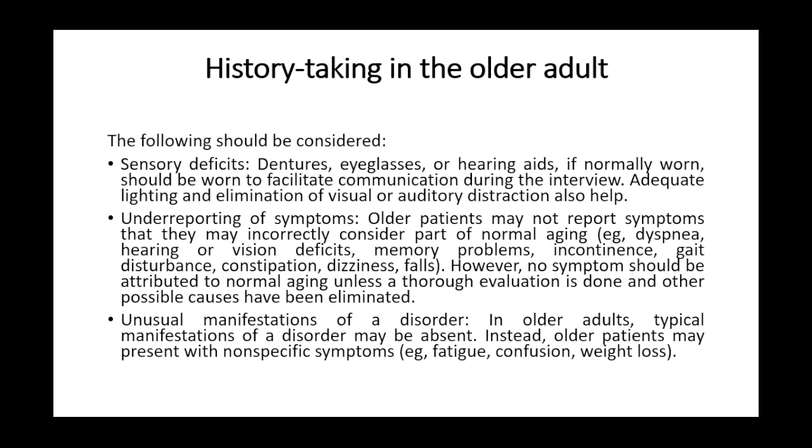Under-reporting of symptoms: older patients may not report symptoms that they may incorrectly consider part of normal aging, like dyspnea, hearing or vision deficits, memory problems, incontinence, gait disturbance, constipation, dizziness, falls. However, no symptoms should be attributed to normal aging unless a thorough evaluation is done and other possible causes have been eliminated.